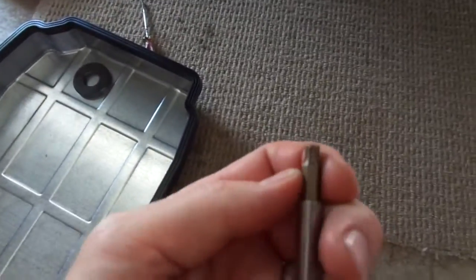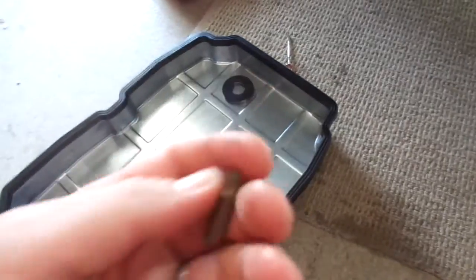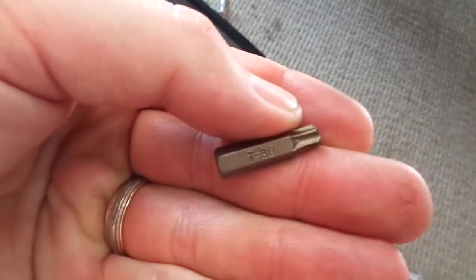Now to take the pan off, it is a T30 Torx bit, and it just has clamps that go around. There's six of them. Go around the pan.